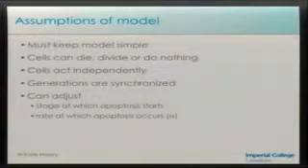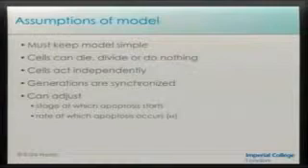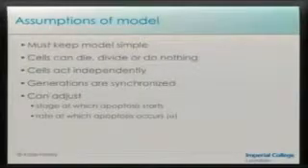When you're making a model, you've got to make it simple, otherwise you get lost. So the simplicity is the fact that the cells have got three choices. They can die, divide, or do nothing. They don't have any effect on each other. So if you've got a dead cell in one place, it doesn't matter to the cell next to it. It's not going to have an impact on it. The generations are synchronized. They have to be for the model, and they're not in real life. But, you know, hey, deal with it.